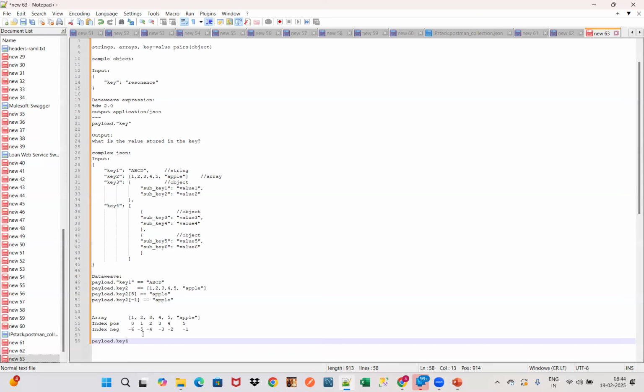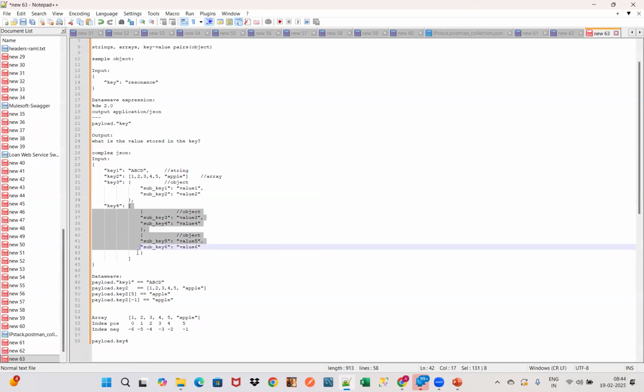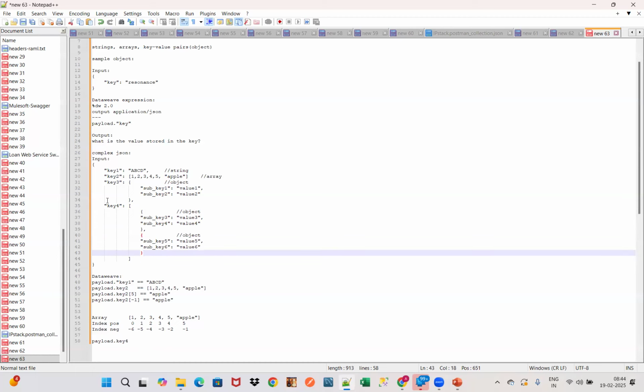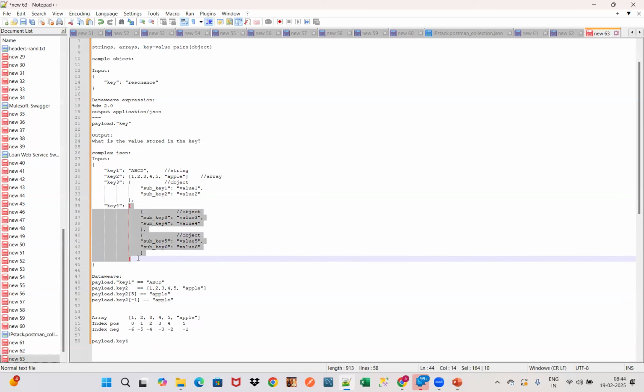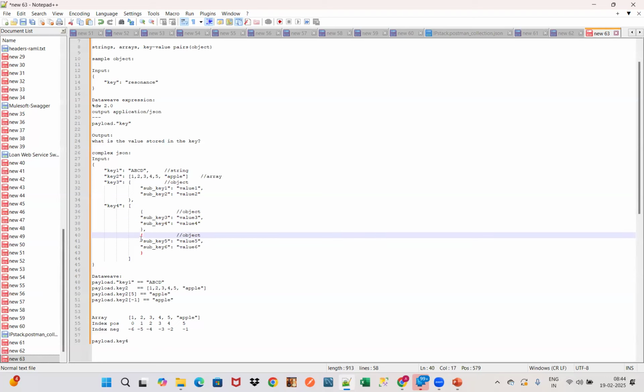Okay. So here you should be using index position again, because the key 4 is in the format of an array. The sub key 6 exists in the first index position of this array.